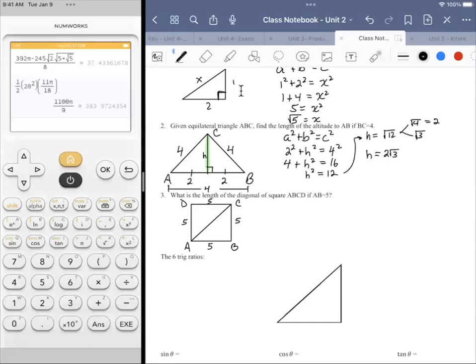All right. So I'm going to use the Pythagorean theorem. And the reason why I know I could use the Pythagorean theorem is because all angles are perpendicular in a square. Rectangles too, but specifically the special case of a rectangle where all sides are congruent, also known as a square. All right, so I'm going to call this X and say, again, A squared plus B squared is equal to C squared. The two legs are 5 each. So 5 squared plus 5 squared is equal to C squared. 5 squared is 25, plus another 25 is 50.